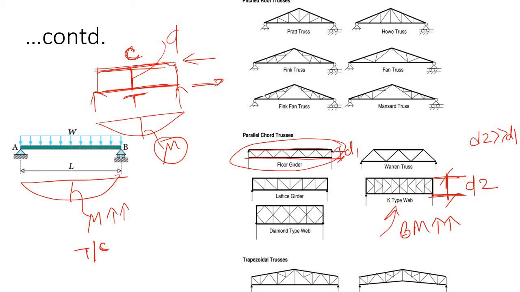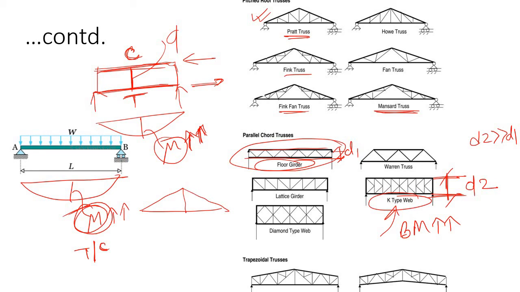So what is the basis of selection between this floor girder and the K-type truss? The basis is simply the magnitude of the bending moment. Again, consider this type of triangular truss. If you have less bending moment, you can use this flat truss. Why not a thin truss or this type of mansard truss? Well, these types of trusses are used when the magnitude of the bending moment is high. The magnitude is maximum at this midpoint, so you have to increase this particular distance for a higher bending moment.